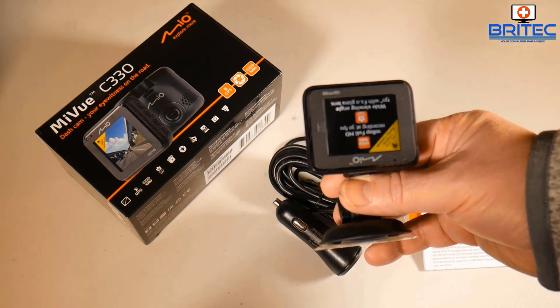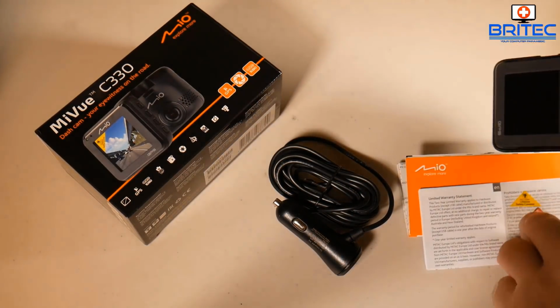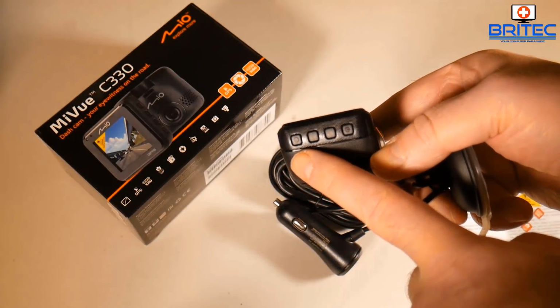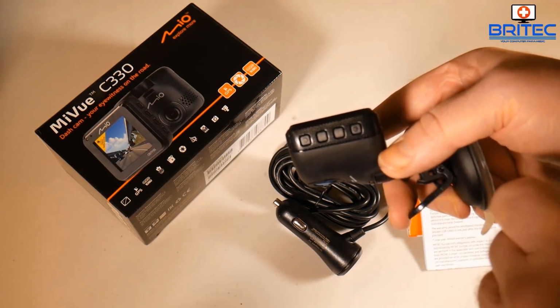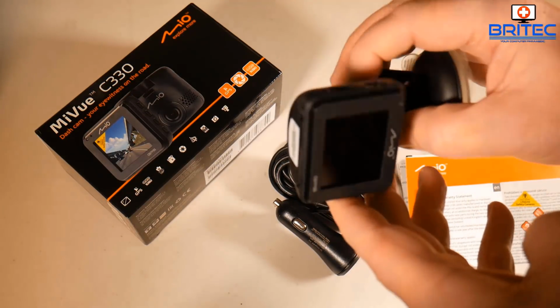Now this is a 1920 by 1080 30 frames per second with a 2 megapixel camera sensor on there as well, with a 130 degree field of view wide angle lens. Now this is not a touch screen. This has its navigation buttons and power buttons on the side, which can be a bit fiddly, but it does work okay once you get used to it.